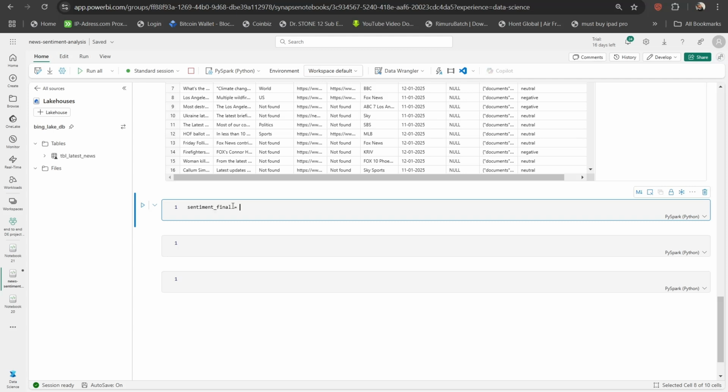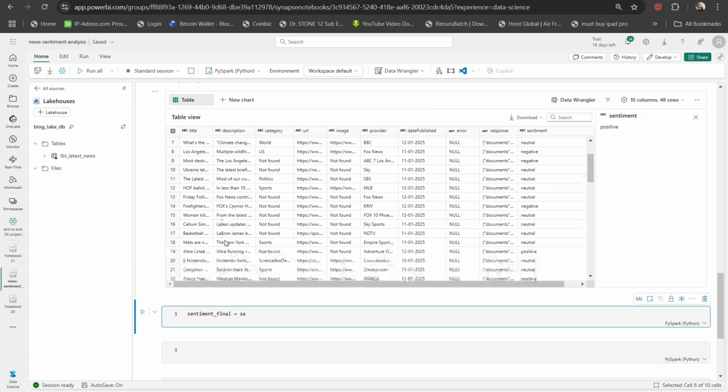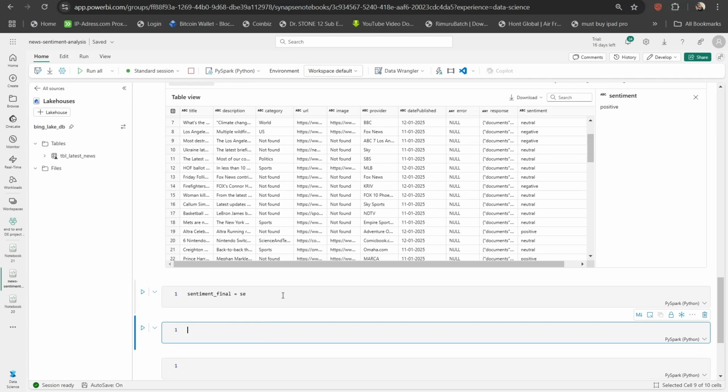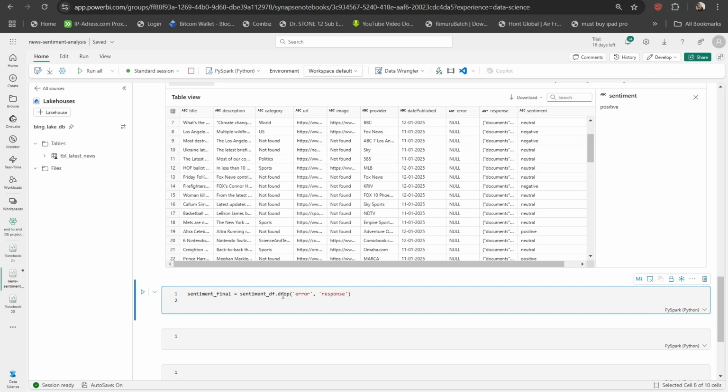Sentiment final is going to be equal to our previous data frame, sentiment df, dot drop. We're dropping two things: the error column and the response column. Then under this, I'm just going to say display.